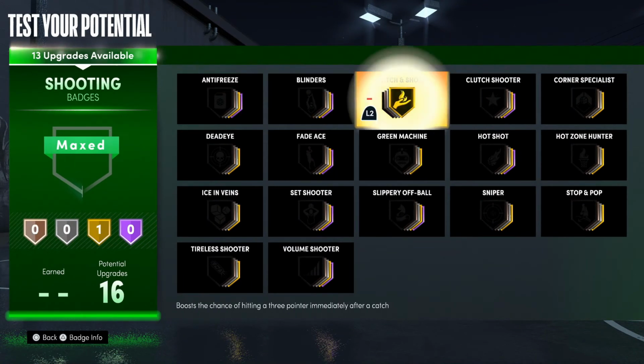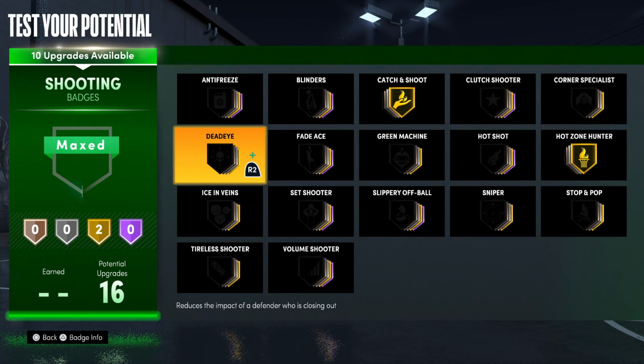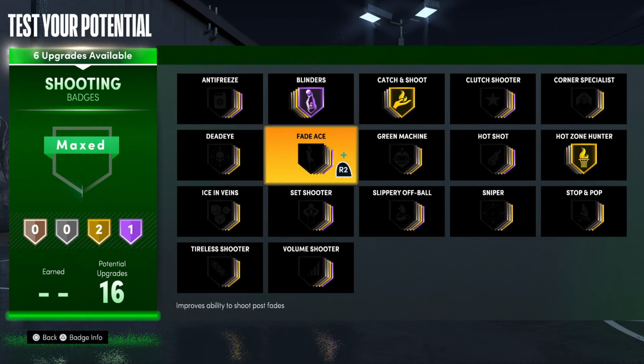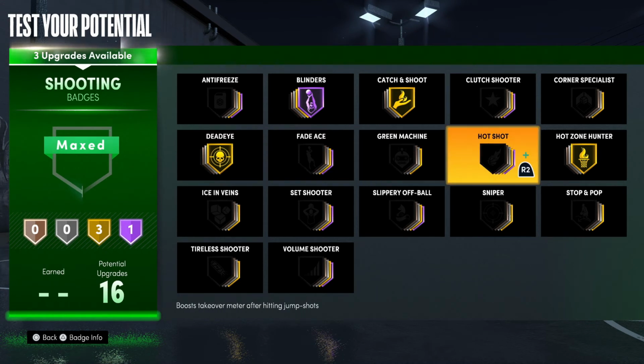So on the shooting badges, you know, you're playing off ball, so you will need Catch and Shoot. That's a given, bro. You will also need Hot Zone Hunter, one of the best badges in the game. Blinders, as usual, put that as high as you can possibly get it. Deadeye, that's important, especially for this build, because you will be kind of slow on shooting. The one downside of center, see, if I had 3 badges left, I would most definitely be going with Deep Threes, but centers do not get Deep Threes. So you have to choose what you want to do with your last 3.